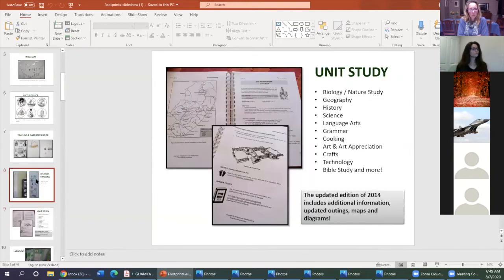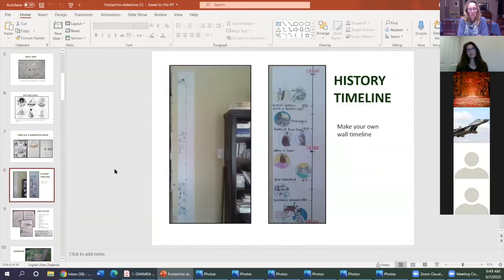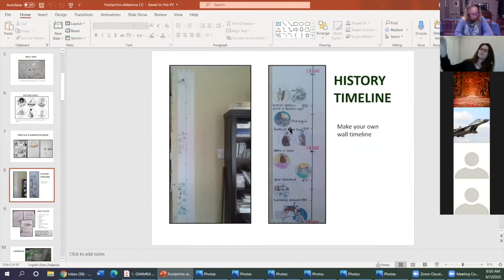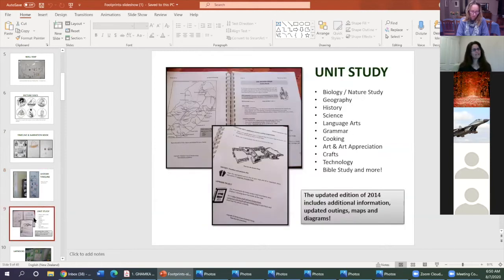The extreme left side of the timeline book is divided into 50-year increments so you can mark off events in South Africa's history as they happened, using picture discs and photos. Each child has their own personal history timeline book to understand the flow of history through the stories. We also did this on the wall using a fax roll divided into 50-year increments. At the Clanwilliam museum complex in the Western Cape, my four-year-old looked up at a poster of Jan van Riebeeck and said 'Mom, look, there's Jan van Riebeeck!' — proof that having things on the wall really works.